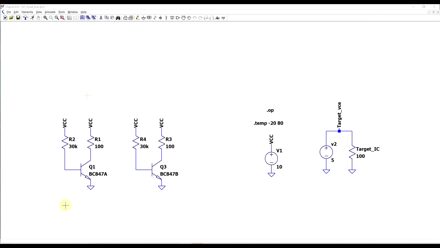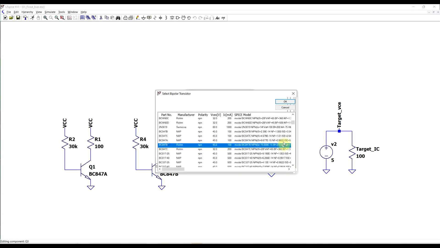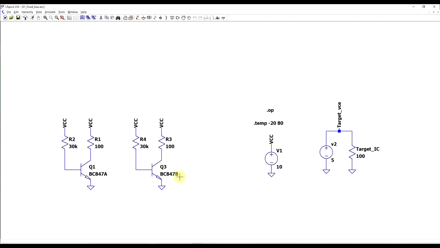And just to make sure that the circuits that we're simulating are actually stable, I will be simulating two different transistors. So these are coming from the LTSpice library, and the two transistors have different gain factors. So this is perfectly normal with real life transistors, so you won't get two perfectly identical ones. And other than the gain, I will be simulating multiple temperatures. So minus 20 and plus 80 degrees. And I will be only simulating a DC operating point, since we're not really interested in any sort of AC or time domain behavior. And to compare the results, I also set some target values. So we have the 5V target collector-emitter voltage that we want to get, and we have the target collector current.